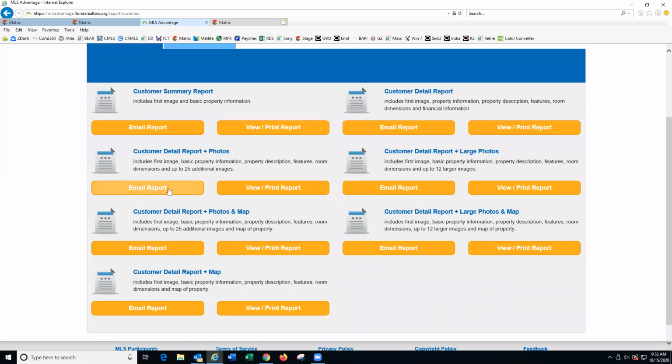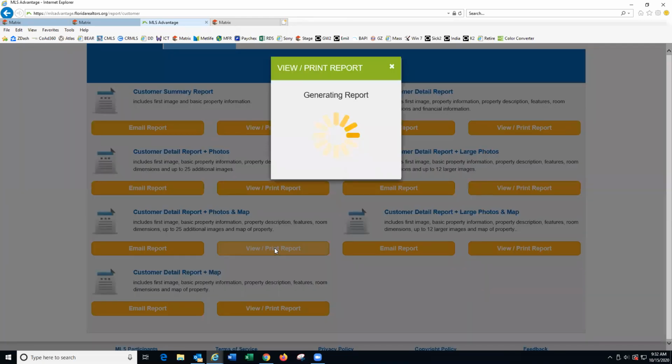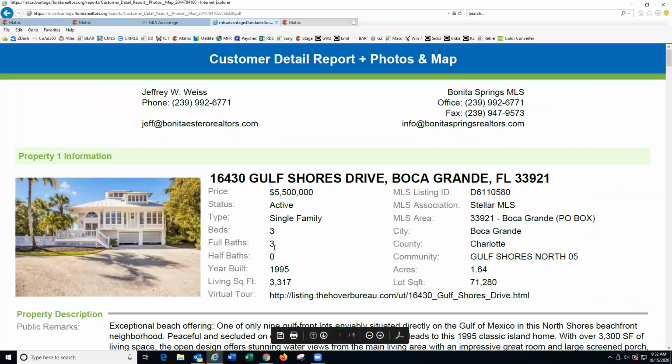You can email them directly, or you can view and print the report. Well, let's just do a view and print the report. What it's going to generate is a PDF, and it's going to send out. And no, your clients cannot search statewide for properties.